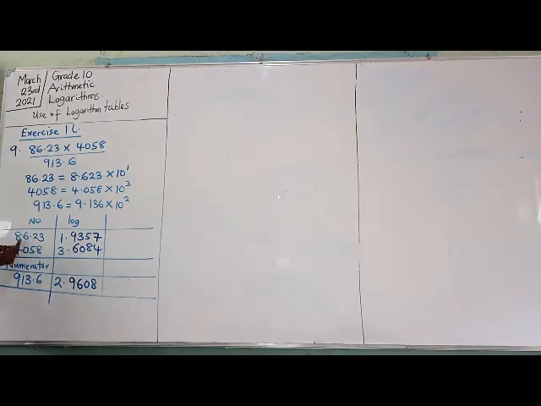We check 83, 86 under 2 difference 3 in our logarithmic table. We obtained 9357. We checked 40 under 5 difference 8. We got 6084. We checked 91 under 3 difference 6. We obtained 9608. That's just the first phase of the problem. Now, because you're multiplying these two, you add up their log. And this will give you 1, 4, 4, 5 point 5, because you have a carry of 1 that makes this 5.